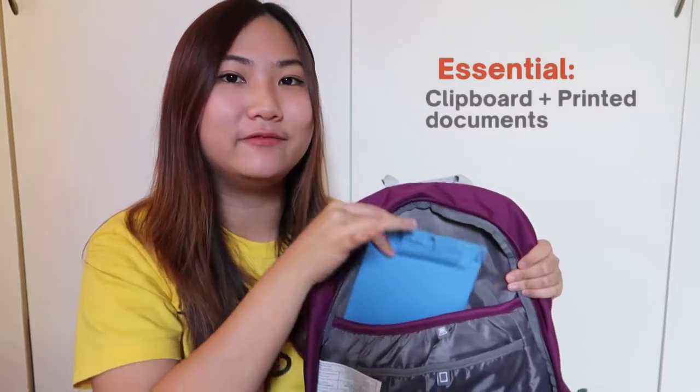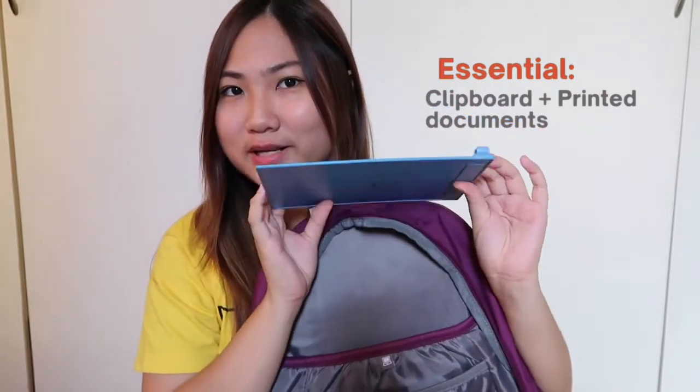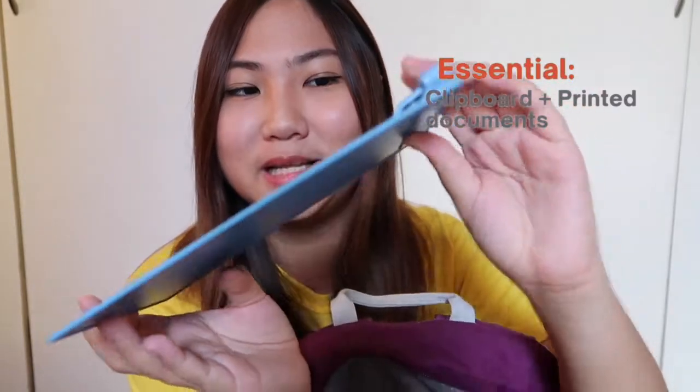I usually have a large one. So this was the only ganito that I can find sa bahay. I don't know what this is called. Yung parang may clip dyan. I have a long one sa Manila wherein yung team leader sheets, vital signs sheet, all the sheets I need for the duty are here. And also some notes, for example, the types of diet. I printed that out, tapos in-insert ko lang dyan para if ever tanungin ako ng clinical instructor ko, I would just easily browse through it and remember it.